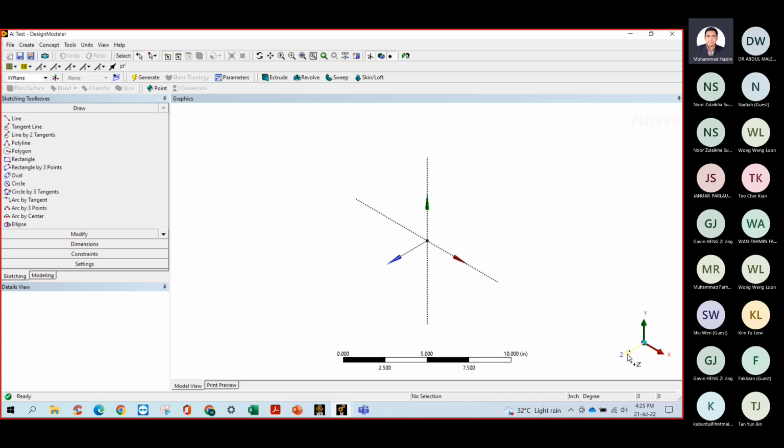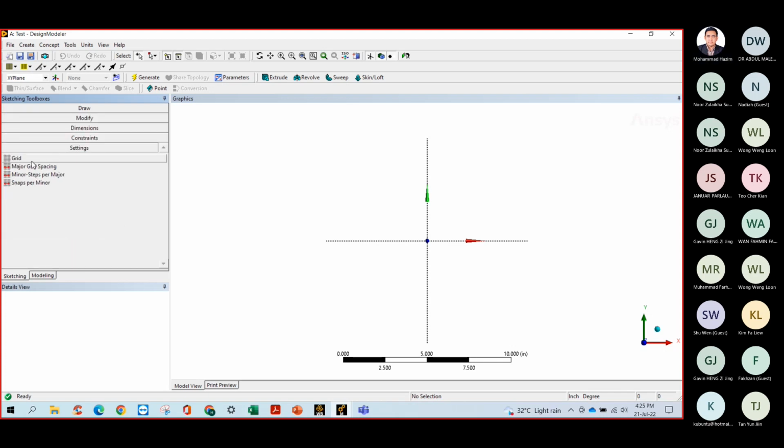Now I move my axis to the XY plane, so I click here. For better results, we need to define the grid by clicking the setting here.